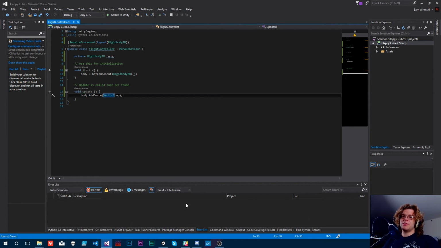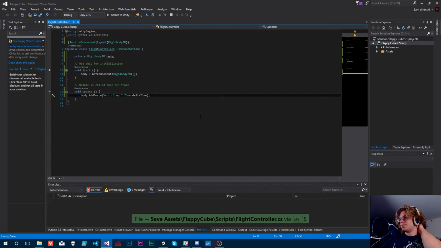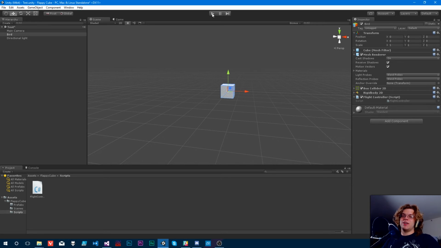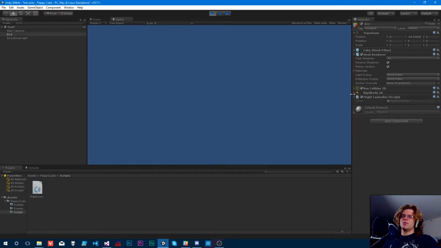We're in 2D space, so it makes sense to only accept a 2D vector, which is either going to be x or y. And then you just add force. We're also going to multiply this by the delta time. And now we have some upward force. This probably isn't enough to counteract gravity, but it's something. So yeah, it still falls.